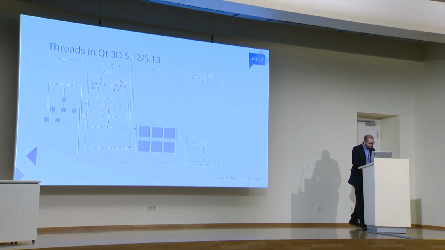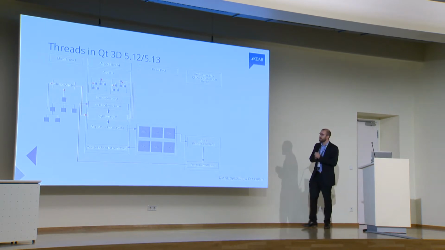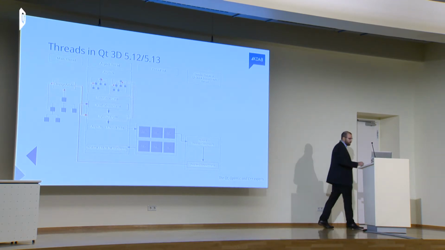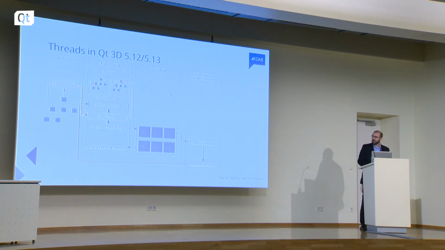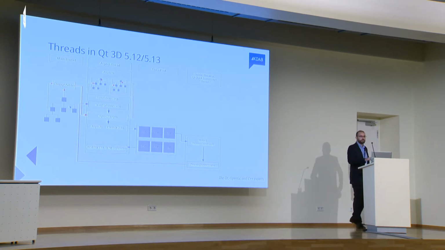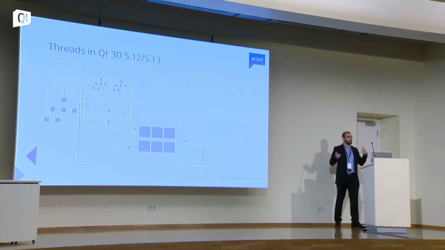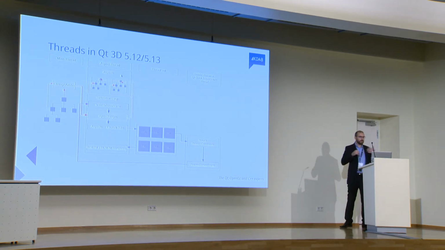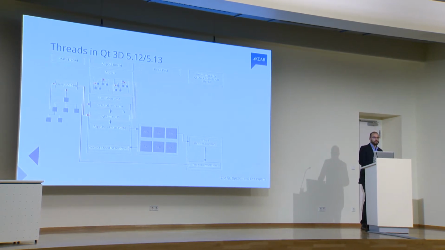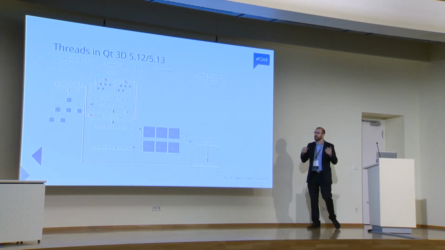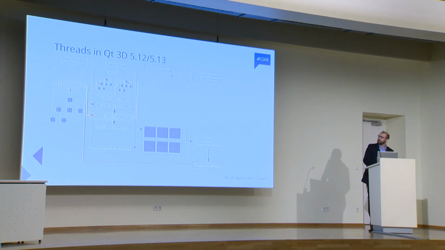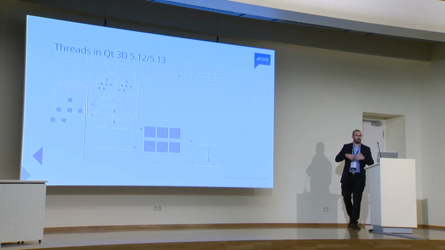To do that, we first have to have a quick look at the threading architecture of Qt3D in 5.12, 5.13. Essentially, we had the main thread where users would create their nodes of entities and components. That would be the user-facing part. Then we would have the aspect thread where aspects would live. That's also the place where we would have our simulation loop. The simulation loop is essentially the game loop you will find in a typical game engine. And on top of that, we also had a thread pool where each aspect can launch jobs.